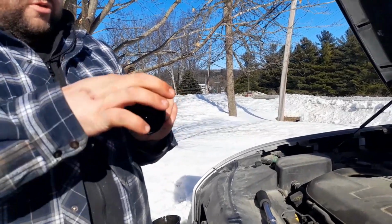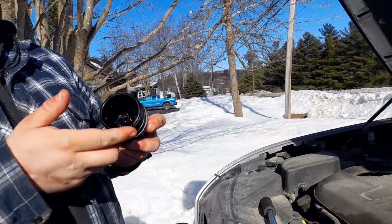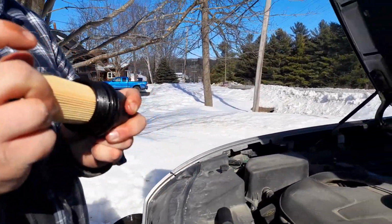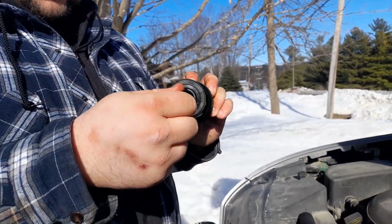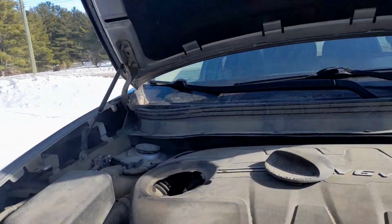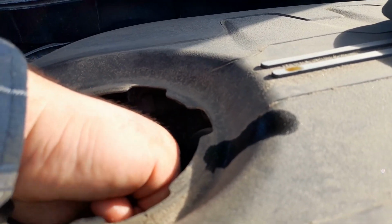Just want to make sure there's a coat of oil on it. Make sure the seal doesn't bind up when it's being tightened. Stick this in. Do the same with this O-ring, just so it turns freely like this while you're tightening down this. So I can put that in now, and hand tighten it.